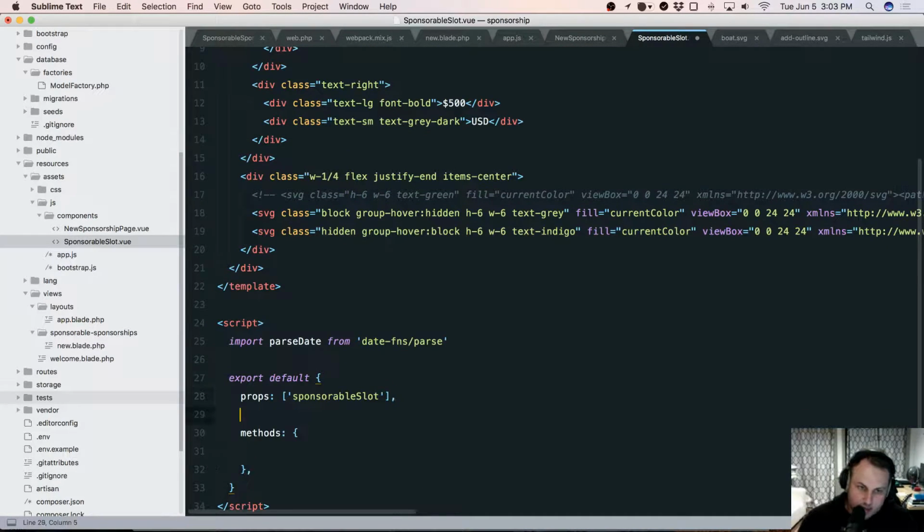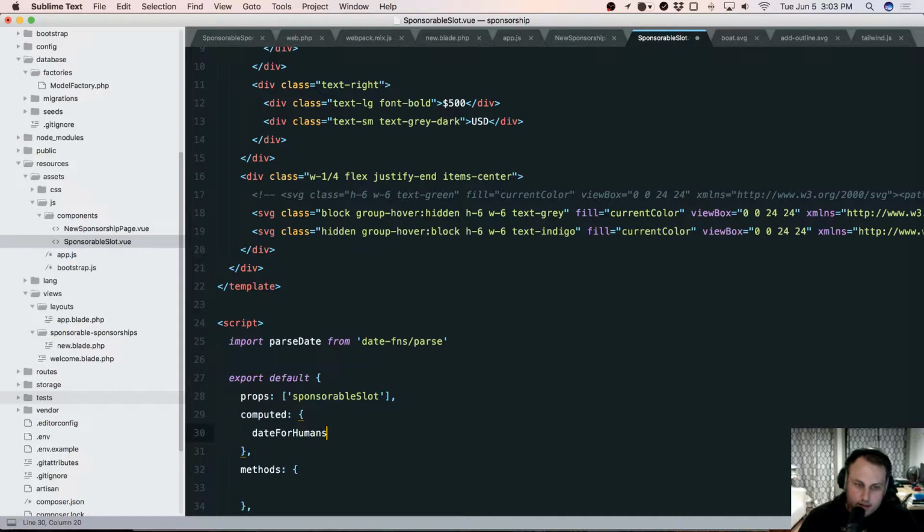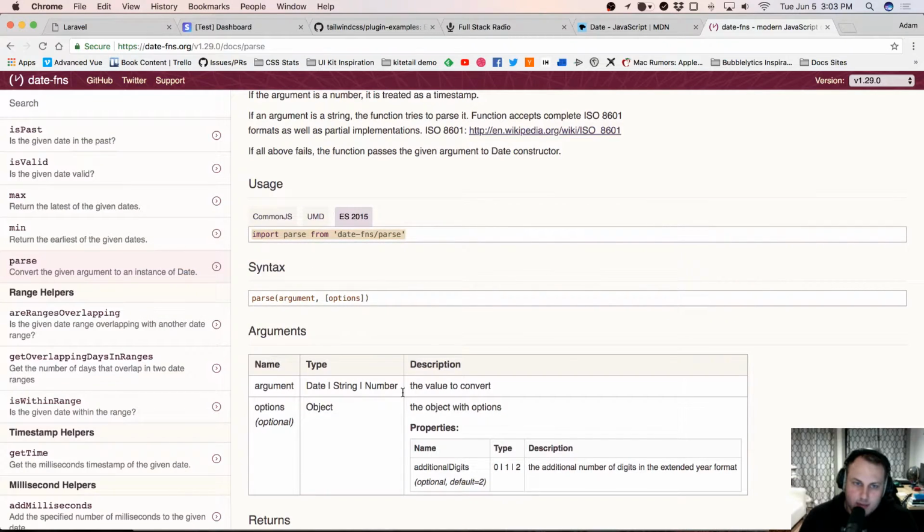And basically, I think what we want to do here is have a computed section where we have like, I like using this from Carbon in PHP. They have diffForHumans. So I always use ForHumans all the time on formatted stuff now. It's a nice little convention that saves me thinking about having to name things all the time.